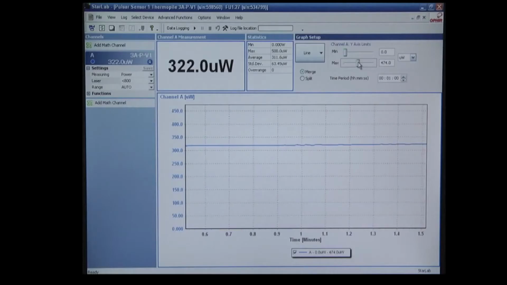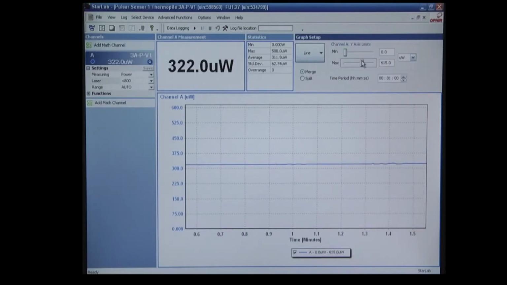We're going to adjust this to a point where we get a graphical readout of the measurement in a comfortable part in the center of the screen. And now we can see that the screen is moving along. After 1 minute, one full screen is completed, and the screen then continues to scroll smoothly.